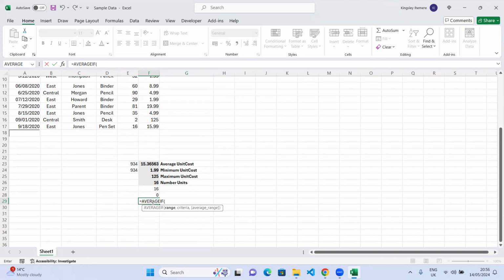What is the range? So now look at what it's giving us. Average if. So let's go to function. I want to use the interface to go about this. So I'll come and click here.